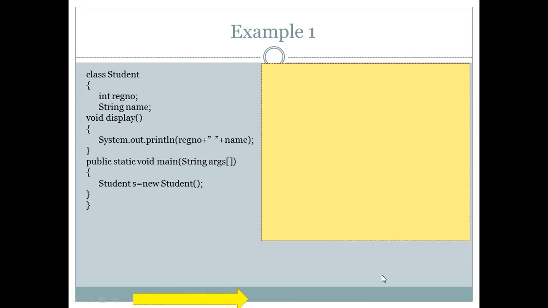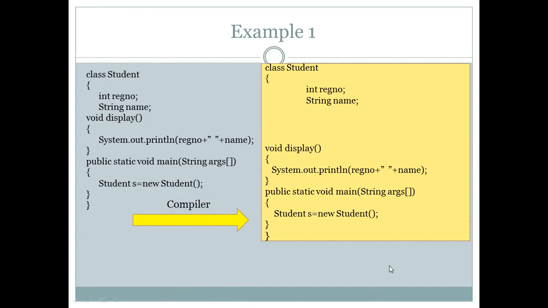So now when this code goes through the compiler, this is the code that will be generated. The constructor, that is the red letters written there, shows the constructor called student. See, student is the name of the class. The name of the constructor is also student. And because we have not explicitly written the constructor, the compiler is automatically supplying the constructor. This constructor is a default constructor. So this is what the compiler will automatically do if there are no constructors specified in the program.